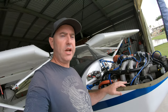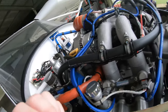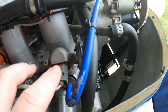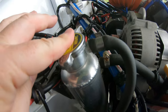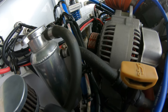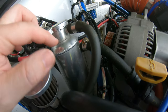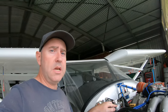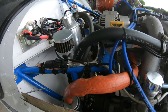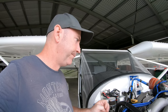Pre-flight check on the engine — very simple setup. Things to check include the fuel injector plugs; always make sure these plugs are installed. Check the coolant level here — it needs to be halfway or below. You need air in the top to allow for expansion. If you fill it right to the top, once the engine's up to temperature it'll overflow out the cap and dump out the bottom, finding its own level. If you put too much coolant in, you're just wasting it — leave it half to quarter.